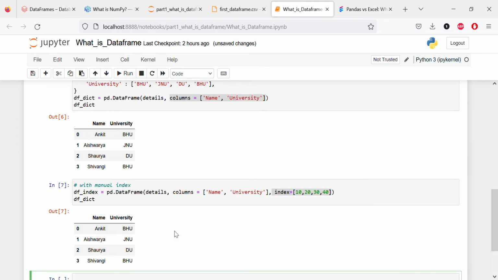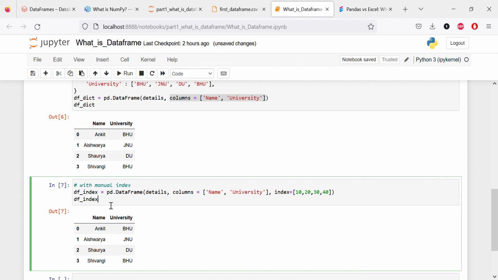If you run this, we have something wrong, because it is the same 0, 1, 2, 3, 4 since we did not write the index. Now if you print this one, you see the index is 10, 20, 30, 40 instead of 0, 1, 2, 3, 4.